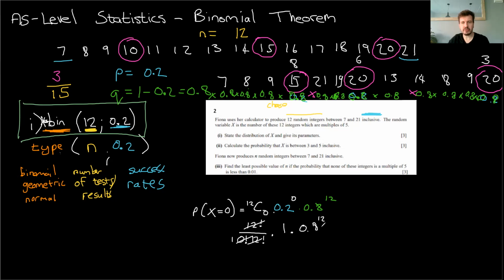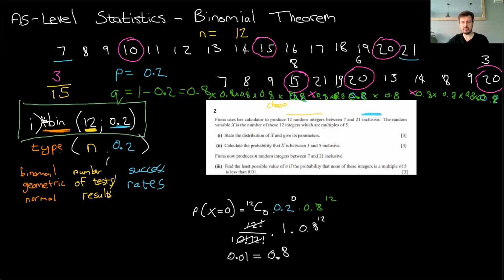Oh, but we're not choosing 12. So this is interesting. That would be if we were choosing 12. But this question actually asks, when is the probability less than 0.01? So actually, we don't know that this is 12. We just know that there'll be no successes. So this was more just an explanation. This isn't answering the question. So the question says, when would we get a probability of 0.01 or less? And so then what we put in is our 0.8, the unsuccessfuls, to the power of, well, how many times would it be?